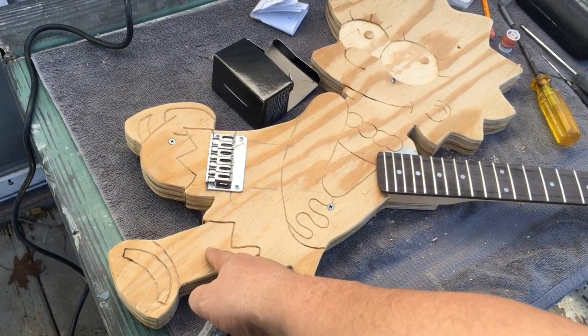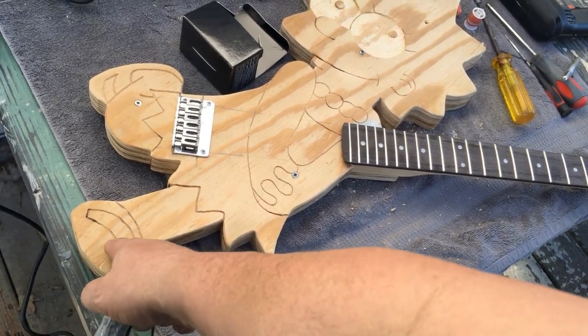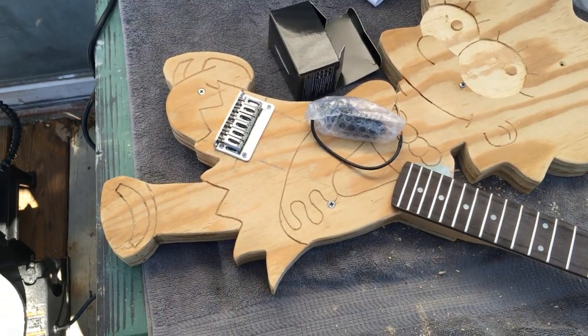It's going to be a, you know, I could go with a tone. Volume, tone right there, and then the input jack right there. I have to think about that. But let me figure that out for a second, where I'm going to put the pickup, and I'll bring it back.